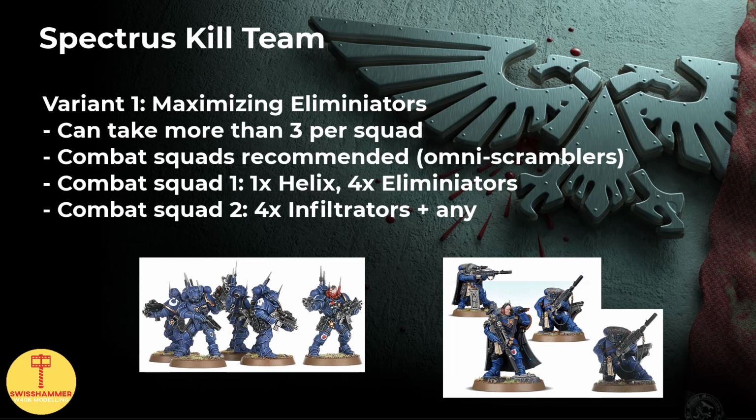Instead, I personally favor the approach of using Combat Squad with the Spectrus Kill Team in order to maximize having at least 1 Infiltrator in each Combat Squad, and therefore maximizing its Deep Strike Denial bubble. One of the big advantages of the Spectrus Kill Team is that 1 Infiltrator is enough to give it to the unit. There are 2 variants of this approach that I believe work particularly well.